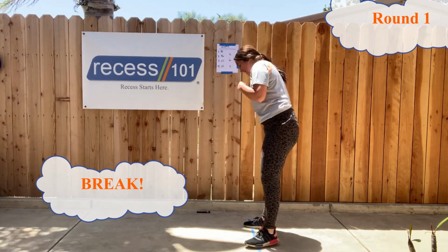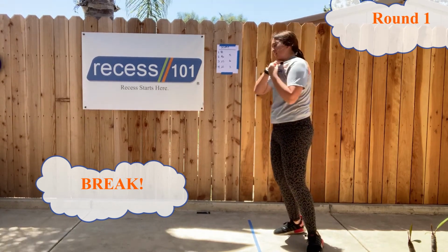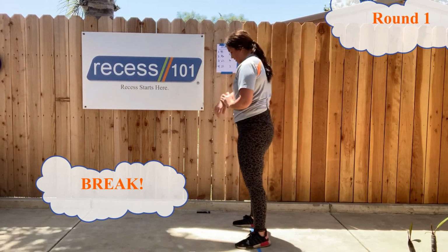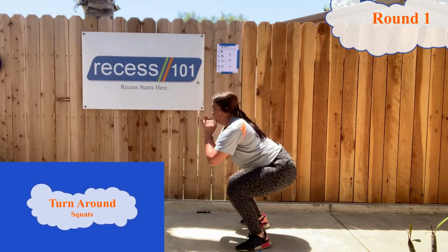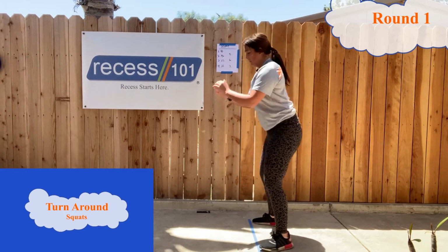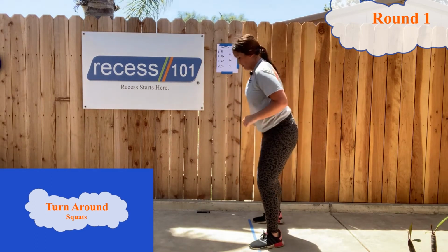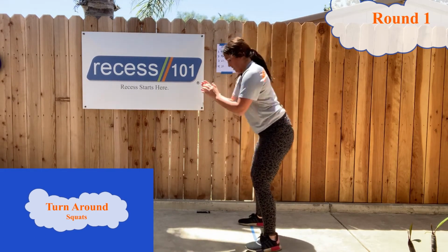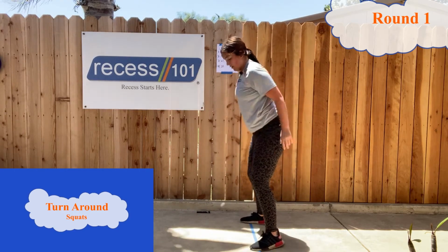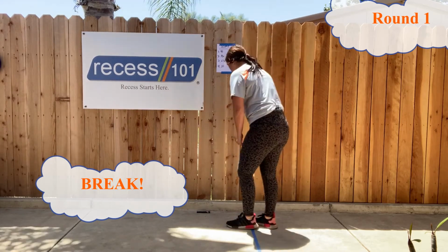Okay, is everybody ready to try it? So every squat you do is one. I'm gonna get my necklace out of the way so I don't get hit. On your marks, get set, go. Oh, I only got 6. That was kind of difficult. Whew.